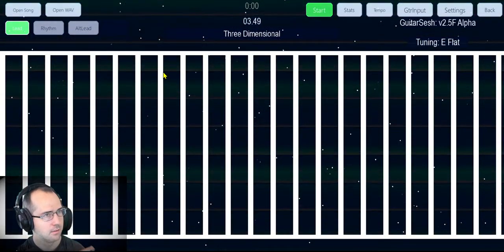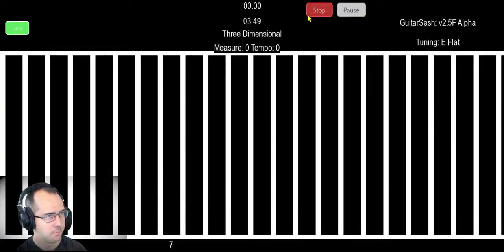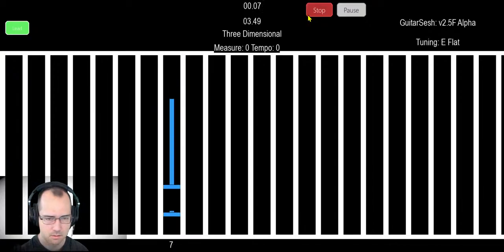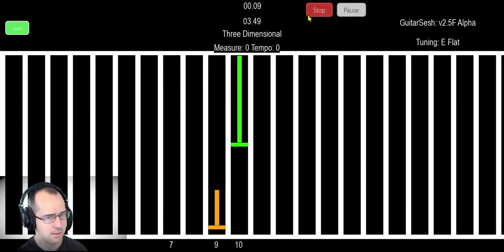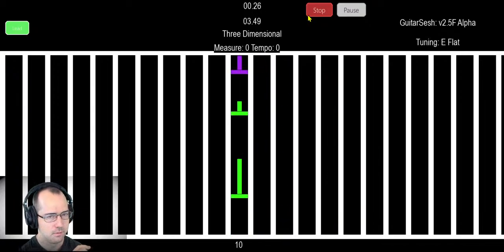But I've reached a point where it's as smooth as it could get in the timing-wise, like the current song time, the note time, the speed of the notes, when they should start, when they should reach the area, and when you're playing the guitar, when the guitar aligns with what's displayed on the screen.